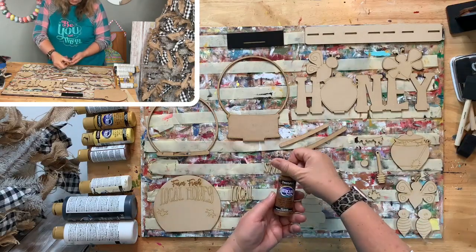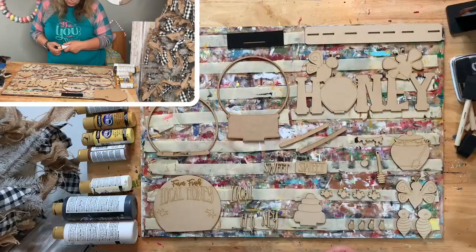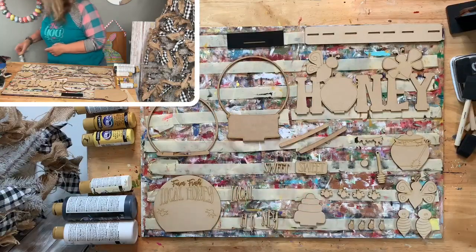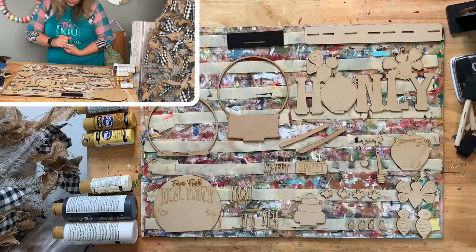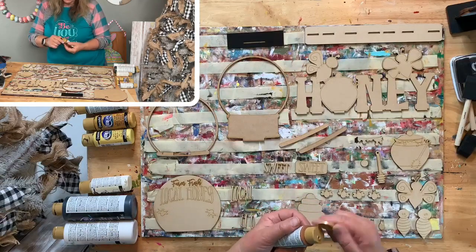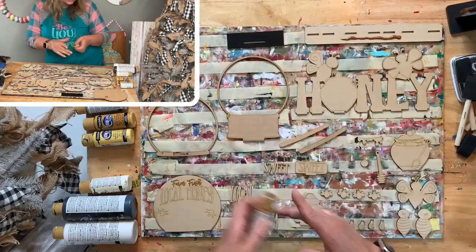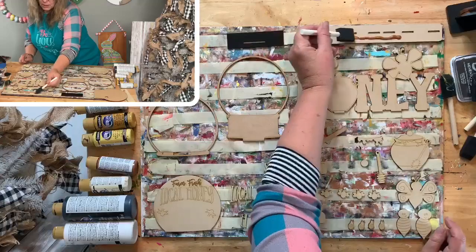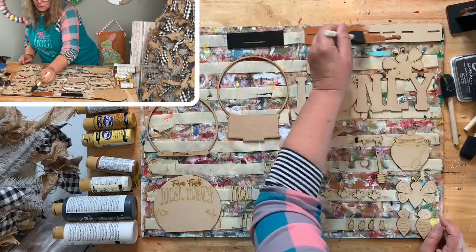All right, I'm going to use milk chocolate to do the base. What else is going to be that color? Let me look. Yeah, I don't think that I need the dark chocolate. Okay, so I'm going to do the stir stick that color too. I think that's the only thing. Oh, my words, local honey, they're black. So I will bring back my little paintbrush. Okay, so that should be enough to do that and my stir stick. So that's the base that the word honey is going to go into. Okay, that is the base.